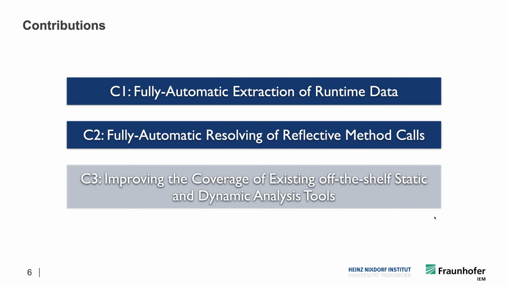And so in this Harvester paper, we had basically 3 contributions. So we first sought to build a fully automatic extraction of runtime data. So our goal was to extract these values that you just saw. So for instance, these strings that are passed to the reflection API dynamically, because the hope was that once we have these strings, that tells us something about what the app is executing and whether or not it might actually be malicious code that executes there.